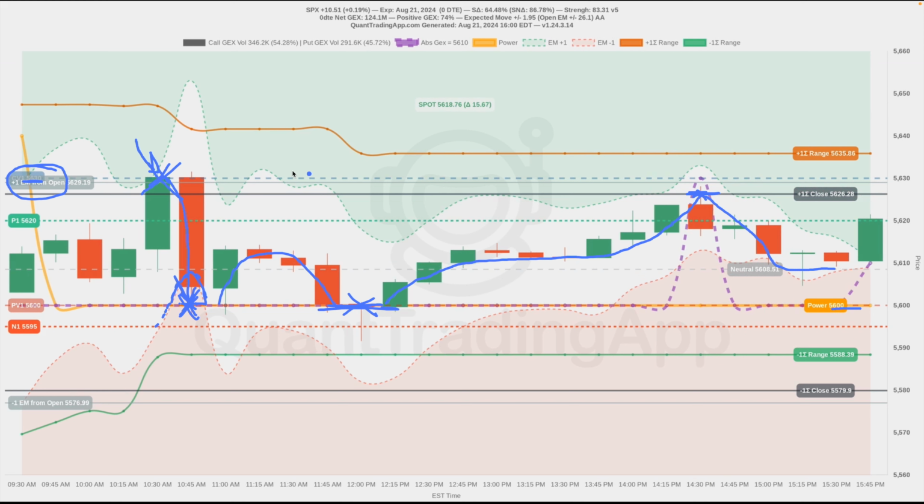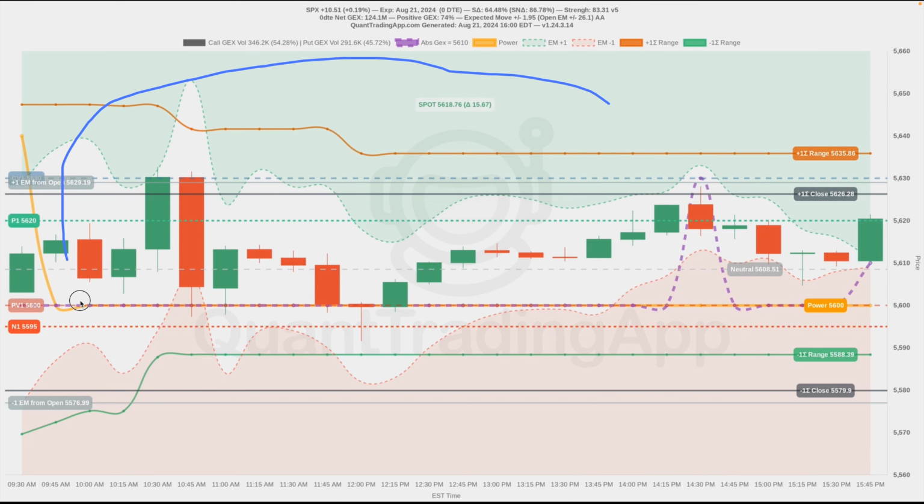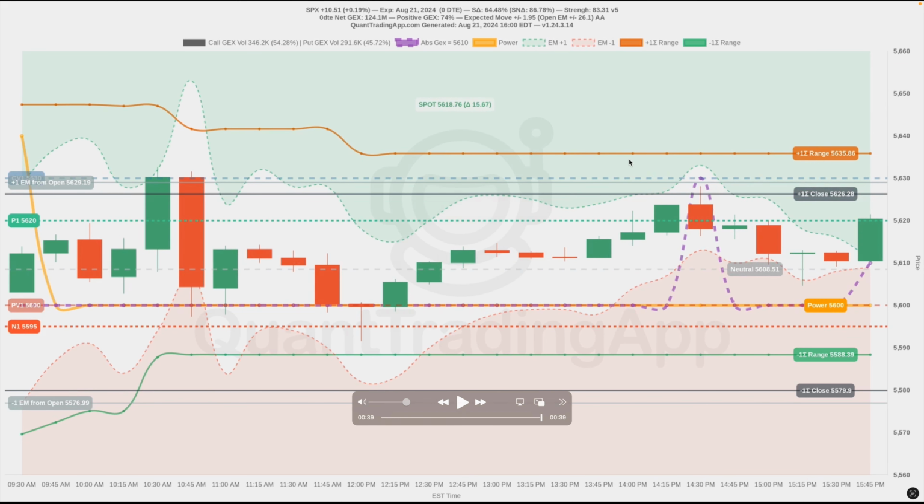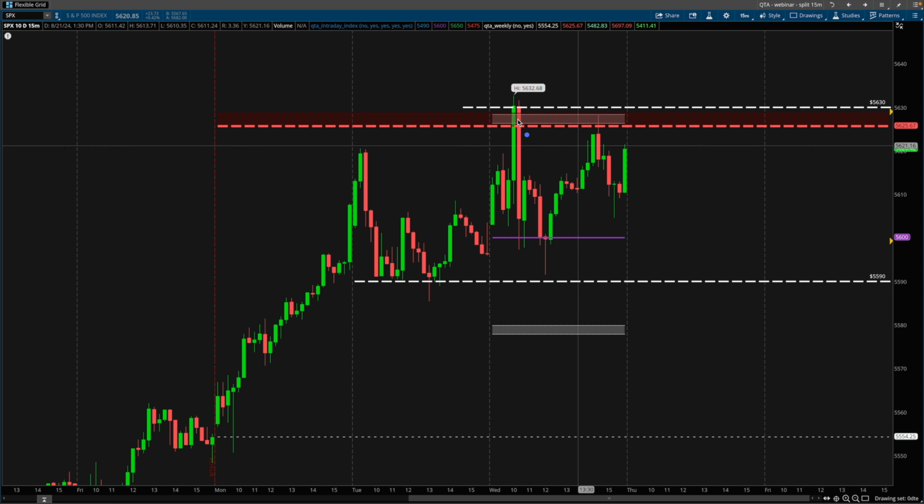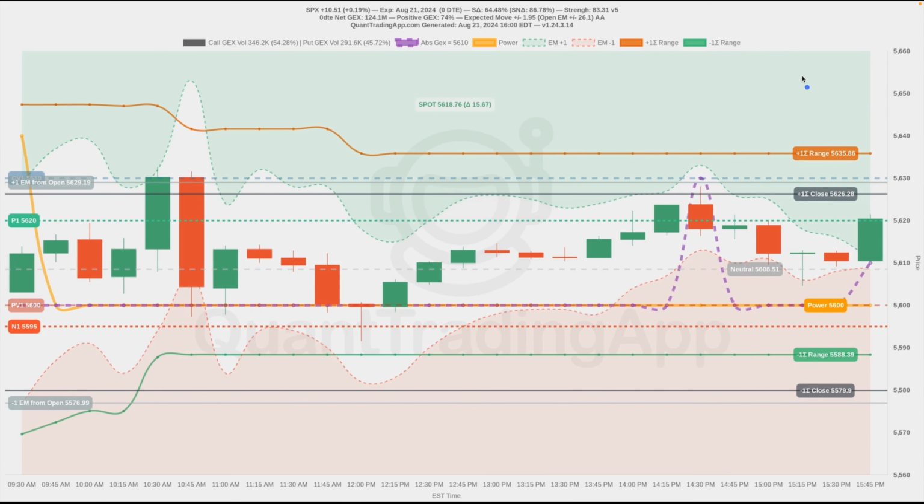I think moving forward, to keep these videos pretty concise, I'm going to be focusing on the SPX Trade Engine graph, as so much of the context is right within this chart, and I can do a video just on this in itself, as it covers so much of the information. It has gamma exposure built into it. It has quantitative levels from the sigma closes and opens, and all of these levels are being generated from Quant Trading App, some of which are proprietary levels, some of which are being pulled directly from the options chain, like the highest negative gamma strike, or the strike price that has the highest call volume, or the highest put volume.